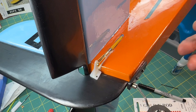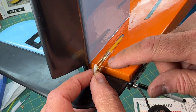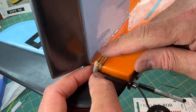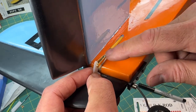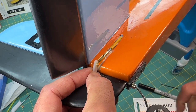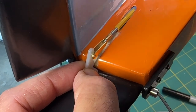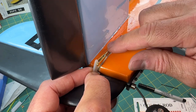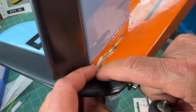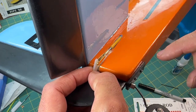Okay, so that was pretty ugly. I didn't like doing that. There's actually a little, I probably cut too much out kind of in here, but I'm not sure. I may have to put a little bit of bend in here anyhow to still get it to move smoothly. But if I line up the control horn with the holes right on the axis or the hinge line, it puts it right about there. And then kind of hard, but if I can close it or bring it over, I think I've got it close. I may have to take a little bit more out of it.